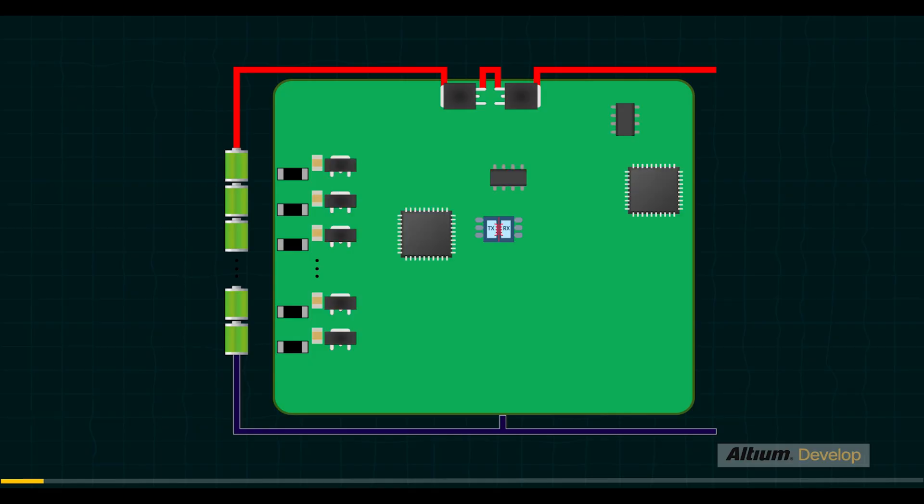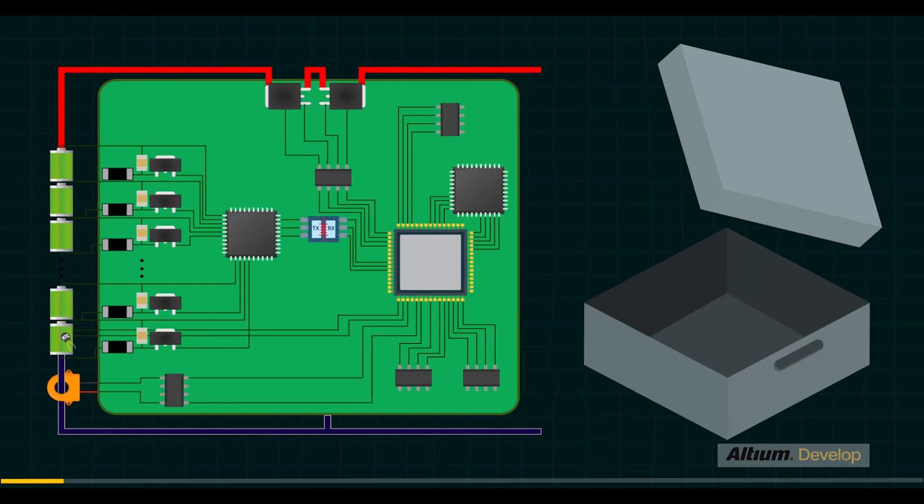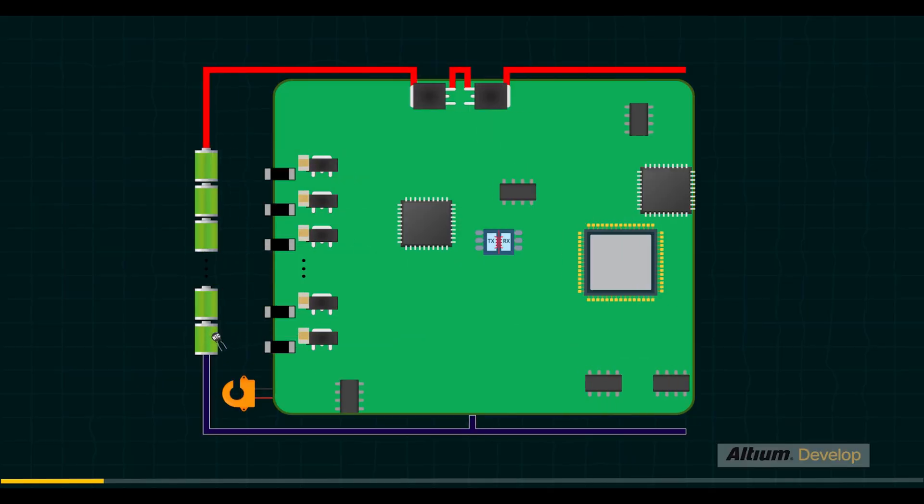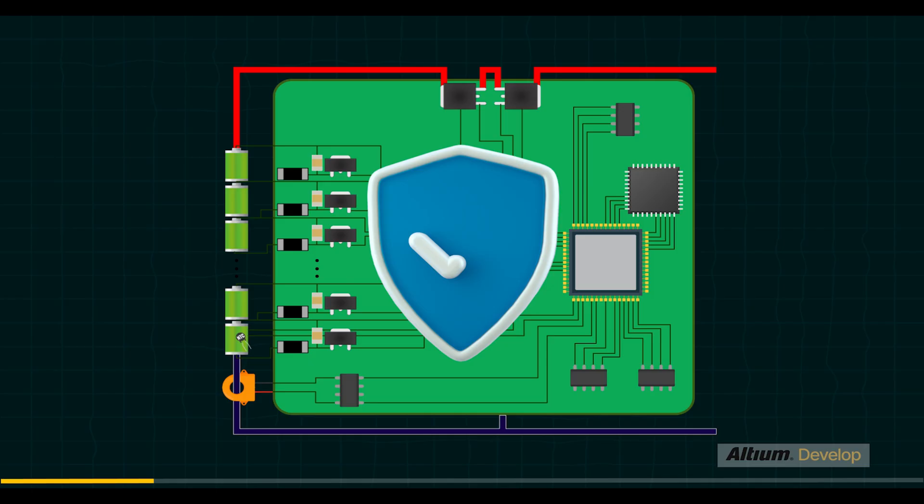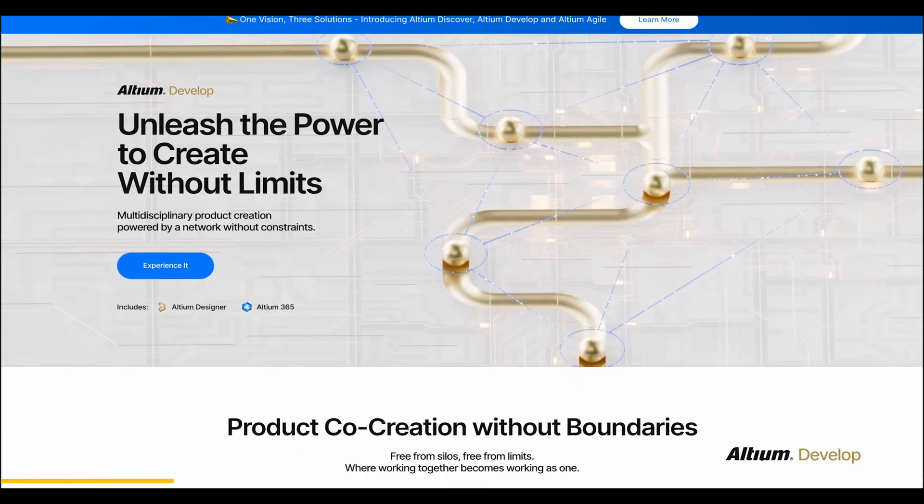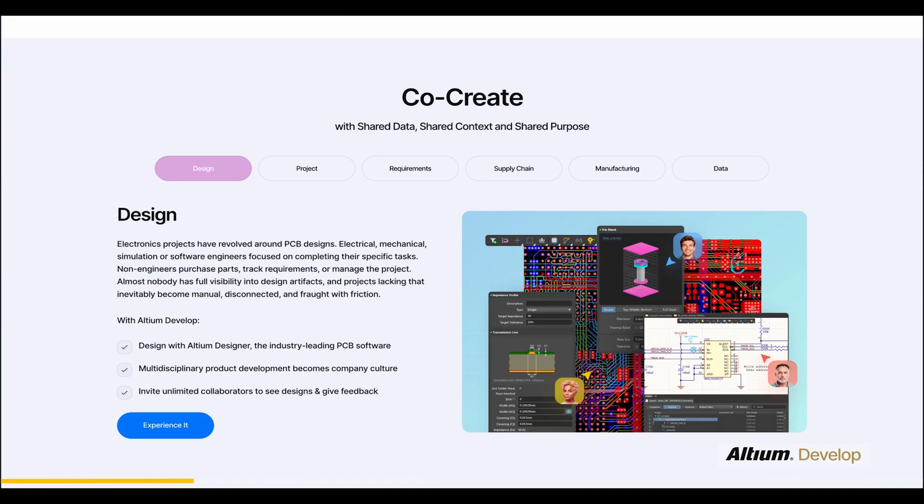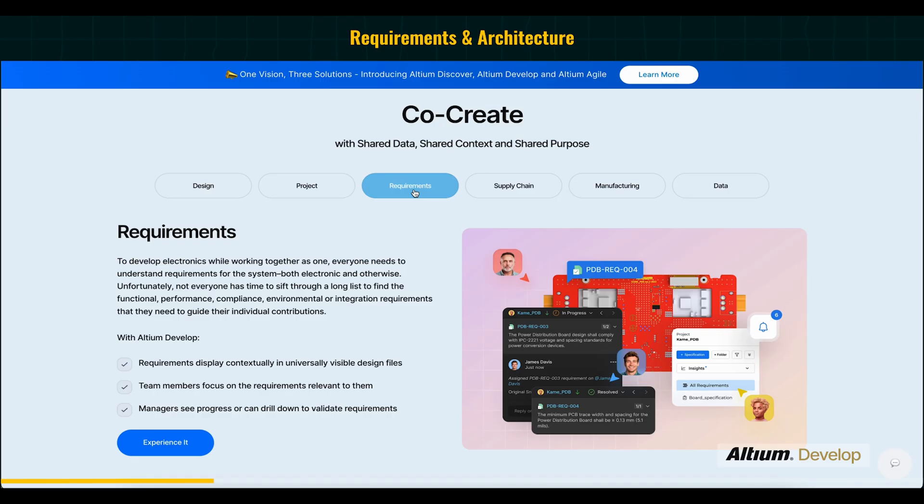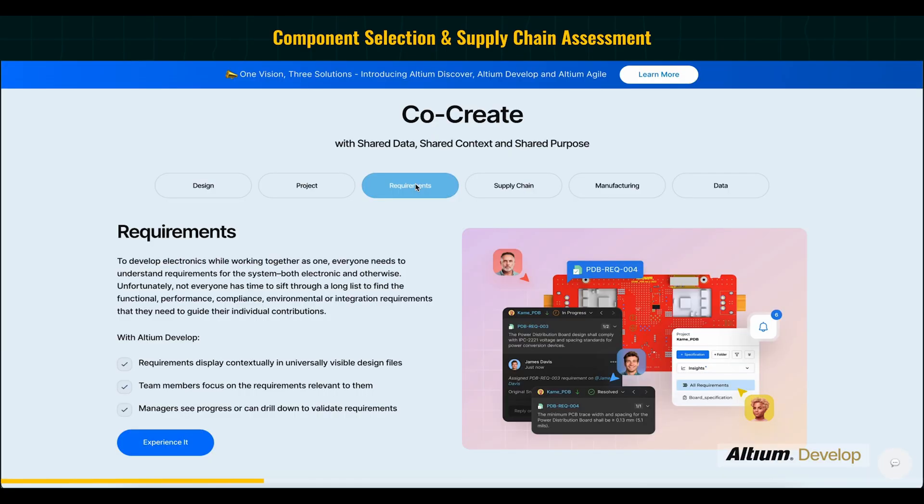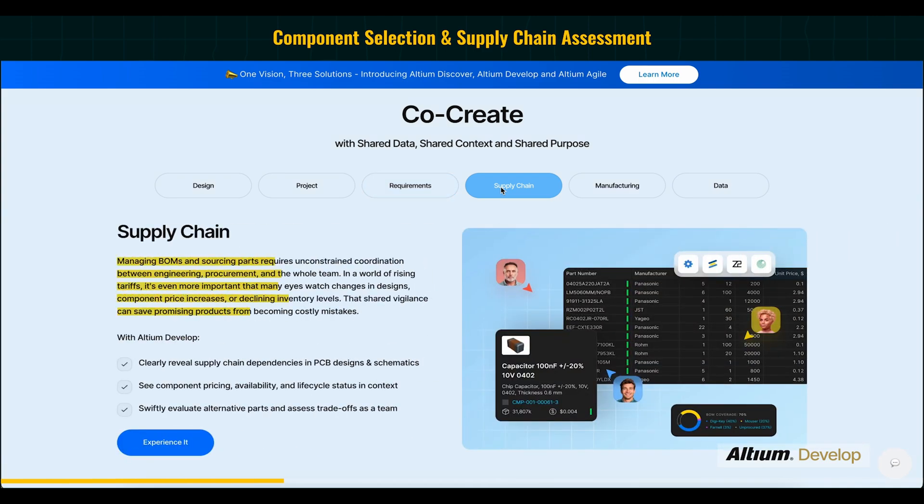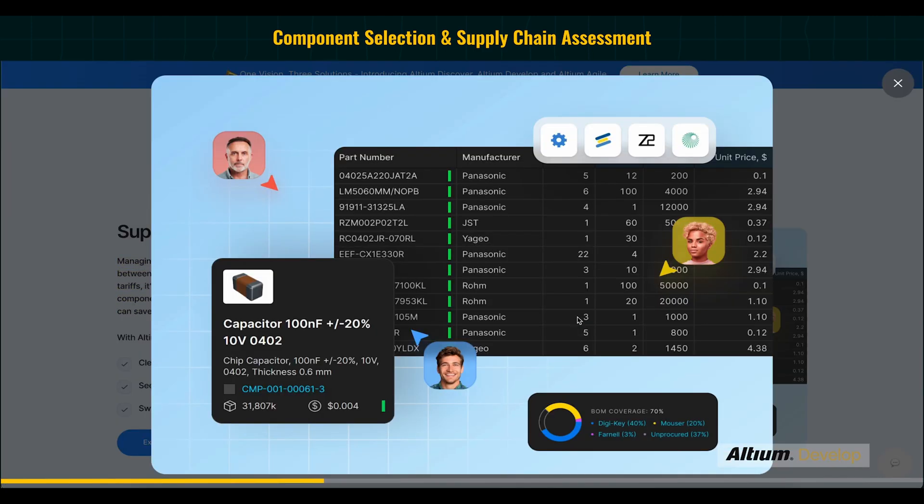Let's imagine we are working on a project, designing a battery management system product with enclosure and all. Sounds simple, right? Until we have component delays, board fitting issues, thermal problems or safety compliance. That's where Altium Develop saves the day. In this, we can capture all the requirements in one environment so everyone sees them. Then its BOM portal helps to check the selected component availability, pricing and life cycle status.